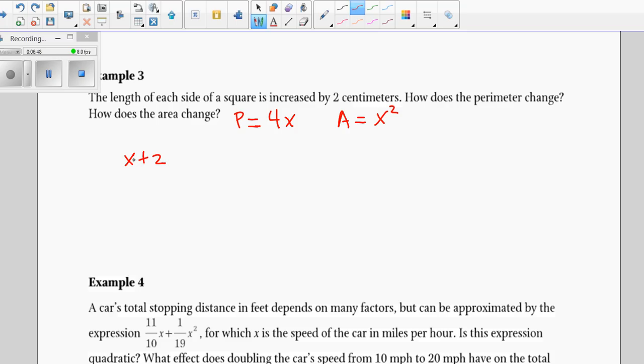So if I want to find the perimeter, I can add up this 4 times, or I can just say this times 4. And then I can now multiply this, distribute. I get that my perimeter is 4x plus 8. So what I find out is that my new perimeter compared to my original perimeter, 4x and 4x are the same. I find out that my perimeter just increased by a length of 8 centimeters.